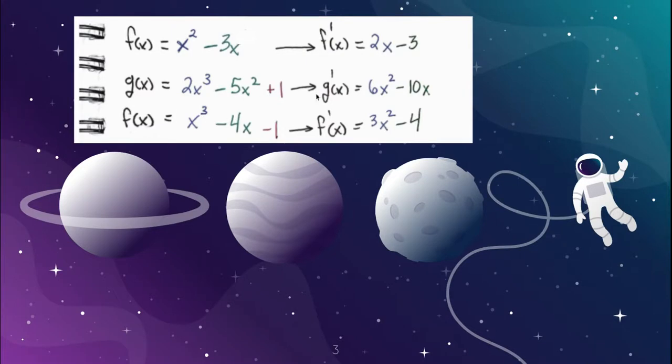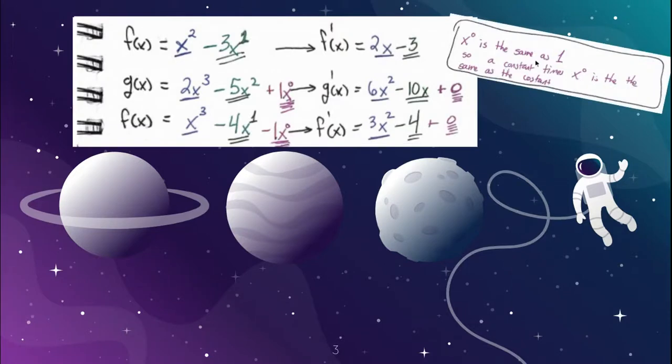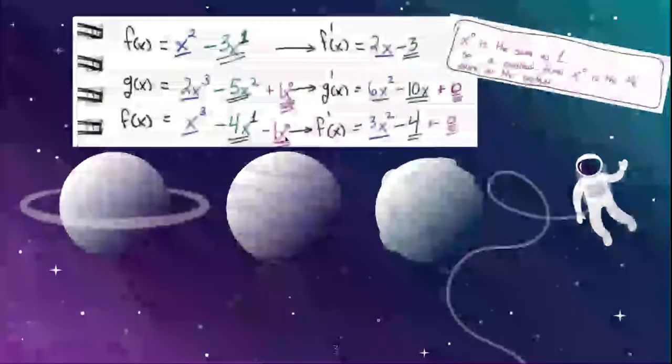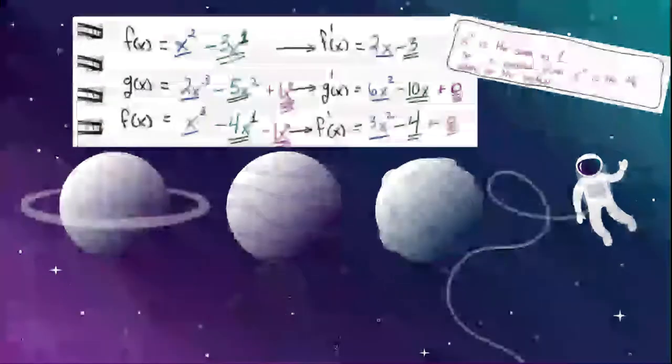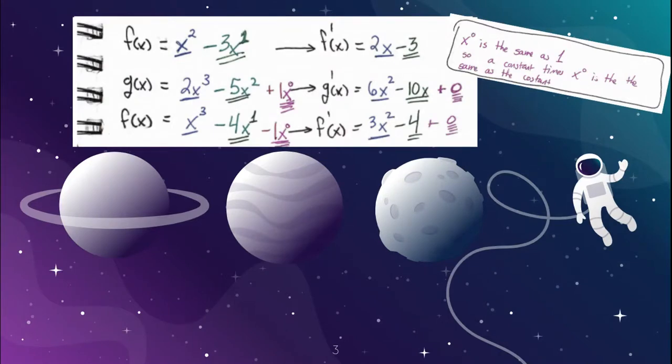These constants, I just wanted to put another reminder. It's kind of an awkward place, but it's in my slideshow now. Every time you have a constant, you can think of that as being multiplied by x to the 0, because that's the same thing as 1. And then in the derivative, those constants turn into zeros. So that might help make that rule that you're seeing a more consistent rule applied to anything like that.